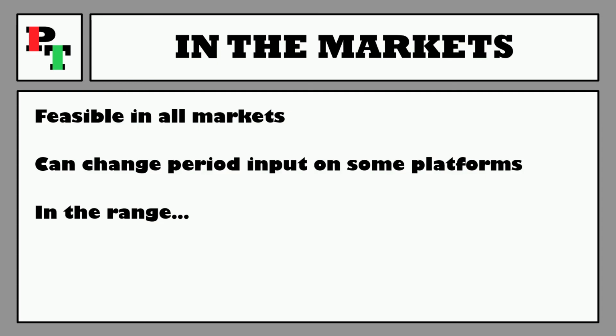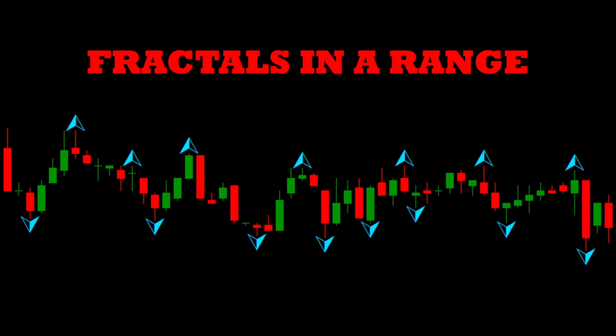But whether you change the input of periods, whether you trade it in forex, metals, energies, none of this matters if you are taking fractal signals alone in the range. Picture yourself here taking a buy signal after every bullish fractal and a sell signal after every bearish fractal with no regard to filtering or breakouts or any other considerations. And don't forget, your signal comes at the close 2 candles after the fractal symbol. Doesn't look so good, I would say.